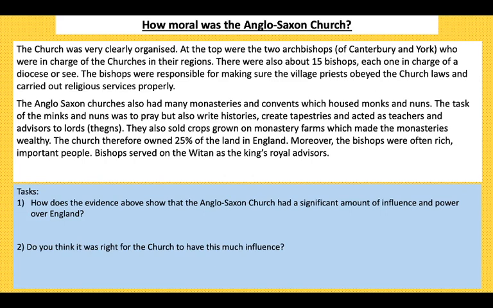Now, your next tasks I would like you to complete. Number 1, how does the evidence above show that the Anglo-Saxon Church had a significant amount of influence and power over England? And then number 2, do you think it was right for the church to have this much influence? So I'd like you to spend about 10 minutes just answering those questions for me, so 5 minutes each, having a go at explaining your thoughts and ideas. Okay, so again, you can do this on a piece of paper or you can do it on the PowerPoint. So if you'd like to pause this video here for me, please.